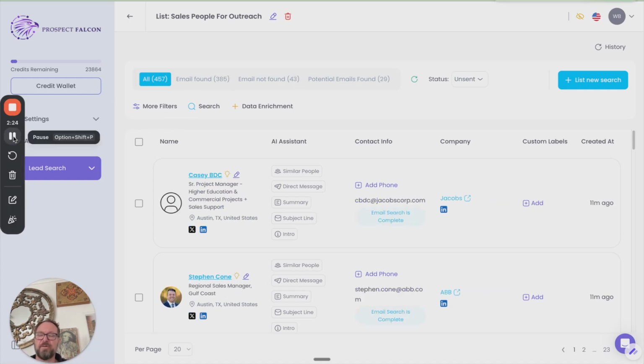Alrighty, so all told, that was probably about 3 minutes, I would imagine. And we're now at 385. 43 not found. So that's pretty good out of 455. So now what do we do from here? Now what I'm going to do is let my built-in AI assistant fill in some blanks for me. So I want the assistant to do some research. I want the assistant to create an introduction for me. So this is, again, a super quick process.